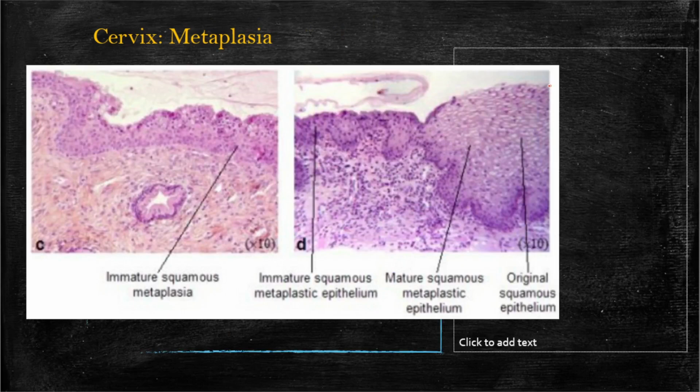Again, looking at that over here, where we've got this kind of thick stratified area, this is the original squamous epithelium. This area throughout kind of in here is our mature squamous metaplasia, because again, we've got quite a bit of stratification, but as we get closer to the lower margin here, it does have a little bit more of a hypercellular look. And then over here, where we're getting some stratification of what look more like cuboidal, or the changing shape of the columnar cells.